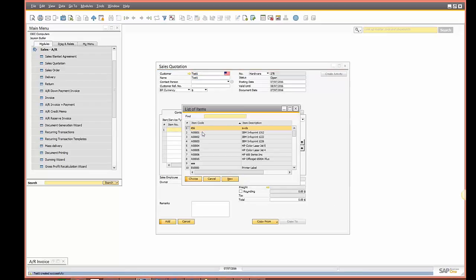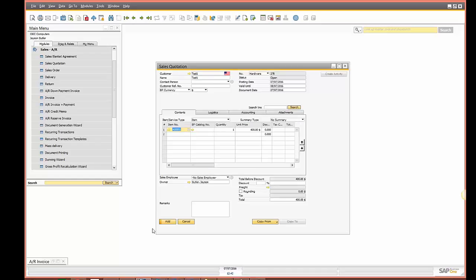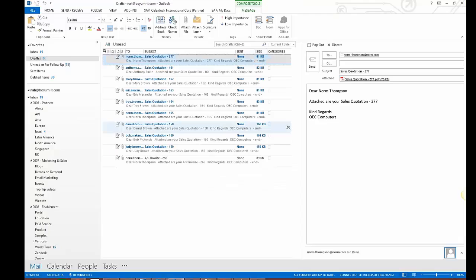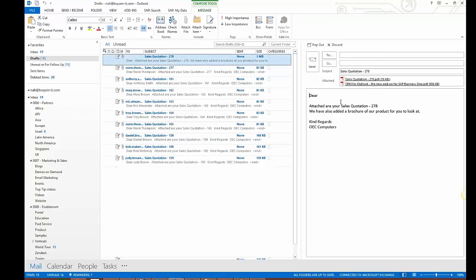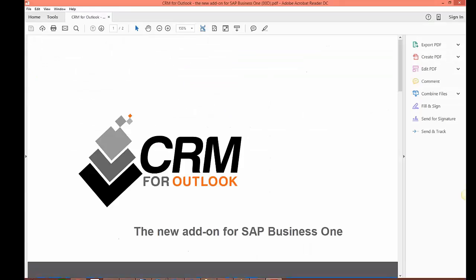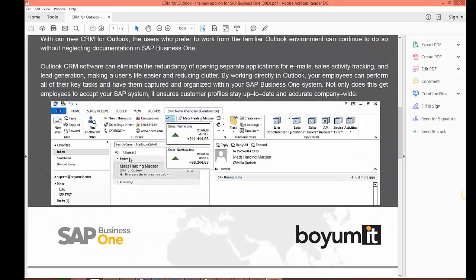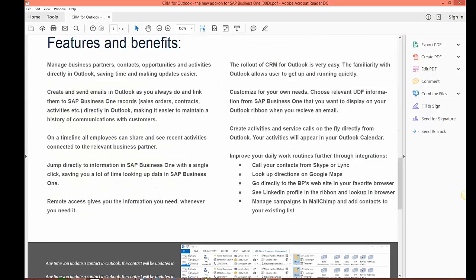I click on add, and now I'm going to get that email, but that email is going to look different because it's going to have an additional attachment, a brochure of a product. It can be a catalog, it can be whatever. It can be the item design in PDF, whatever it is that you want to further attach.